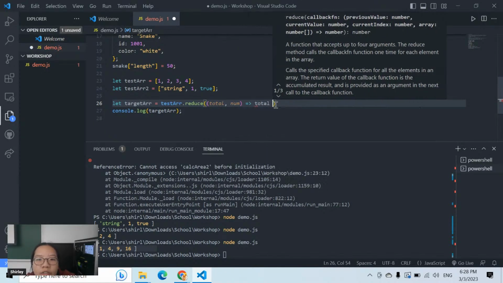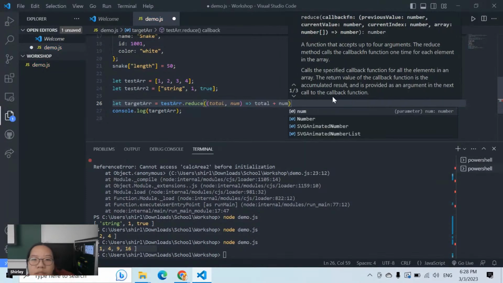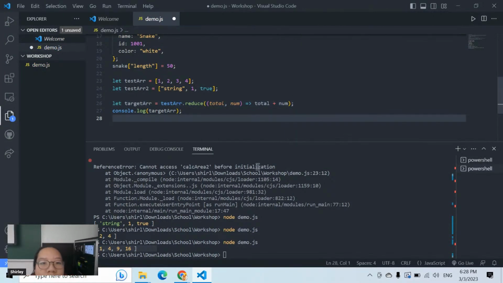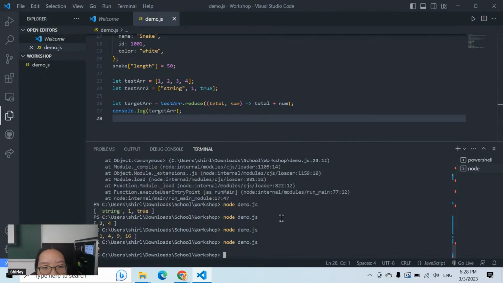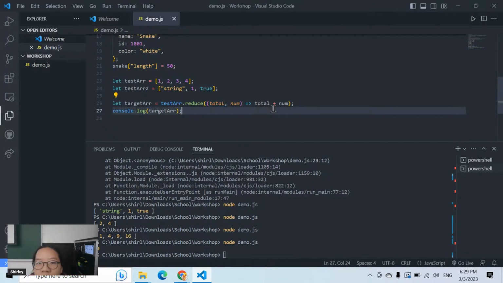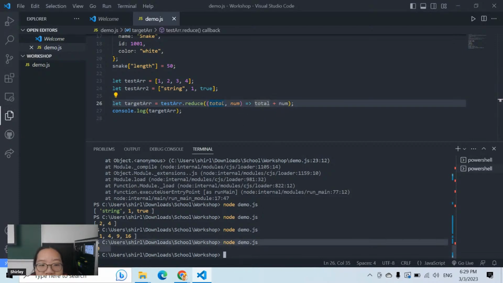And then I will write total plus num. So let's run this. Here, it will print me the value of 10 because that would be the sum of all these different digits. And the sum of that would obviously be 10. And here, this is the element that they are looping over, all this element here. And this is the actual accumulator, all the stuff that is essentially being accumulated from this statement. So in here, total would be 10.